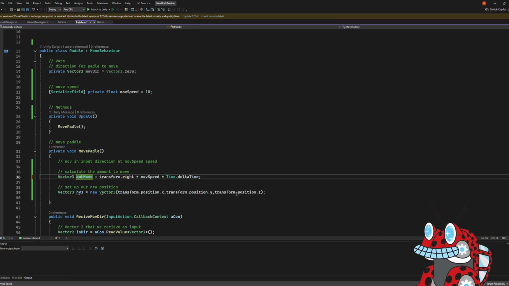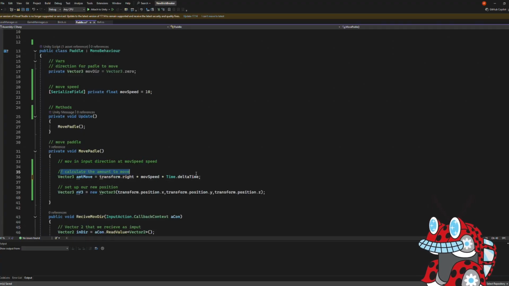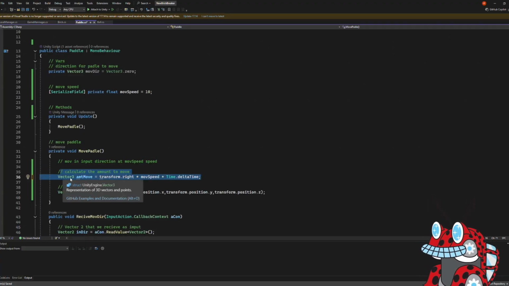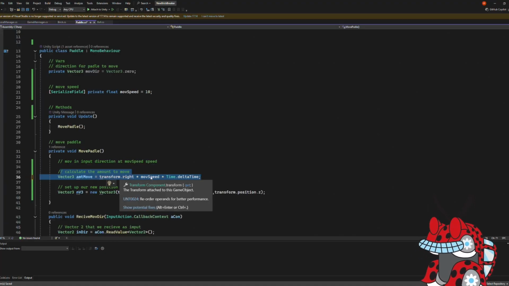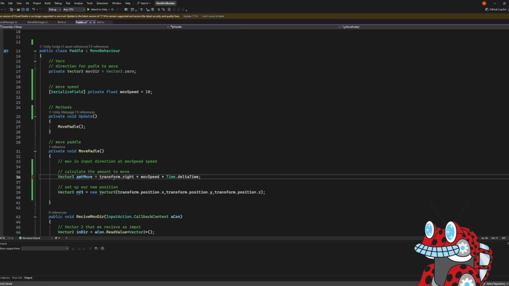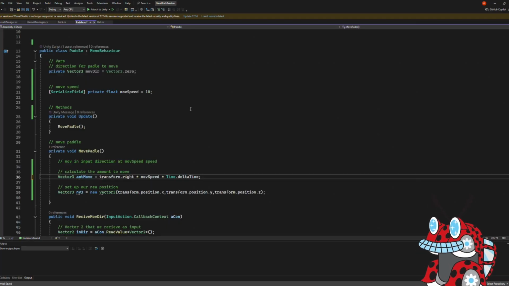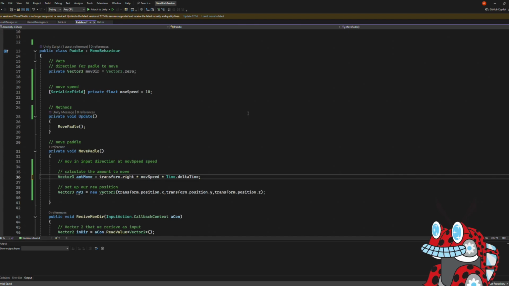Now all that typing that we just did here is kind of pointless, but let's calculate the amount we move. So we create a vector 3 amount to move, and the amount is transform dot right times move speed times delta time. So transform dot right would be normalized direction of right, x1, y0, z0.